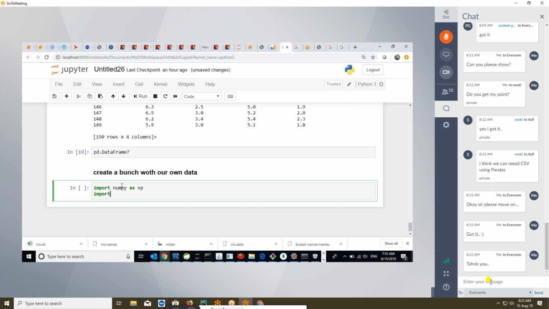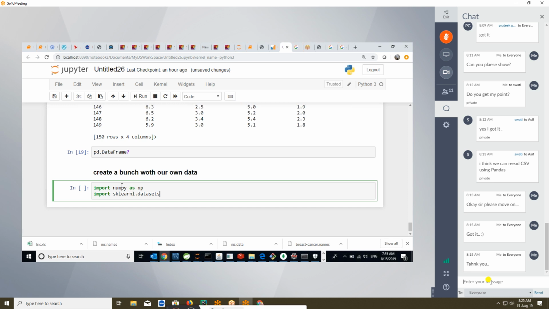Then I have to import sklearn, sklearn.datasets. It should become that.